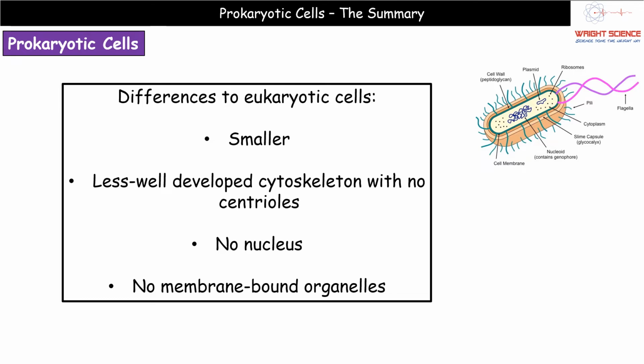If you were asked for two differences between prokaryotic and eukaryotic cells, do go careful. If you were to try to put down they have no nucleus and they have no membrane-bound organelles, technically the nucleus is a membrane-bound organelle. So you could very well be putting down the same marking point, just two slightly different ways. And that means you would only get one mark, not two. So always try to go for two rather distinct features rather than ones that have that overlap, like no nucleus, no membrane-bound organelles. Pick one of those and then go for something else as well.